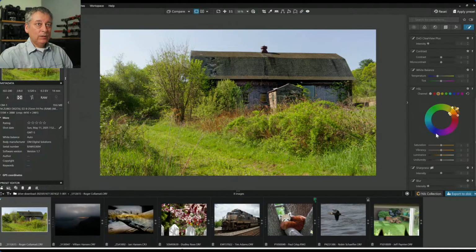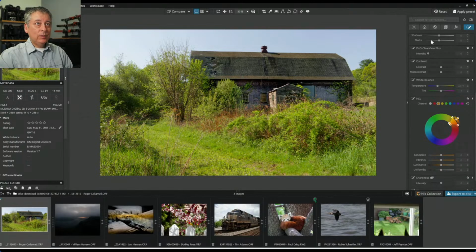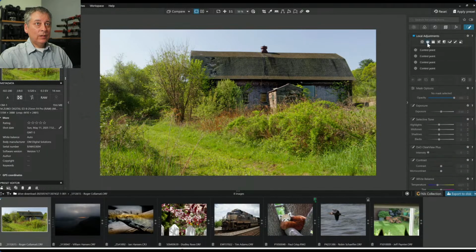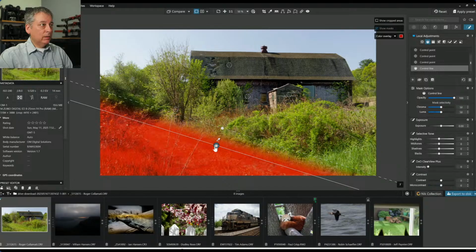Now the greens are a little bit strong, so maybe let's try control line, right up to about here. Let's pull the brightness down and tighten up the luma mask and the chroma mask. Okay.